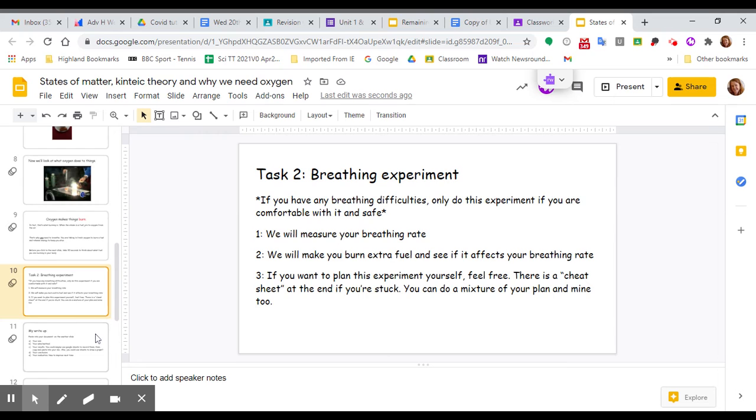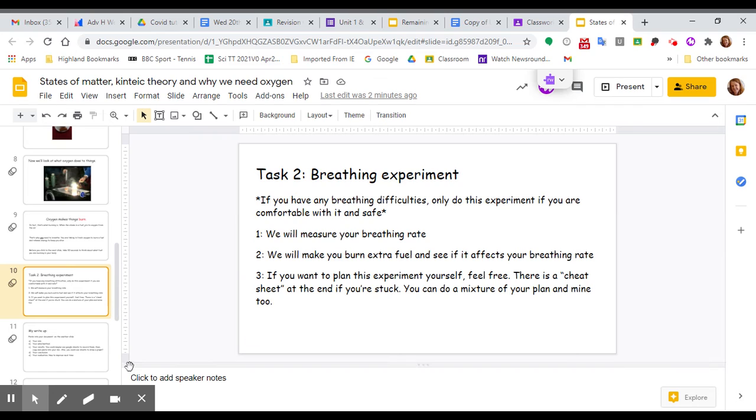So to plan the experiment, this is your experiment. So you want to see what your breathing rate is before and after. Now, there is a cheat sheet at the end here, so I'm not going to go on to that slides because it tells you how to do this. But the only couple of tips I'd like to give is obviously you're not doing it for long. So the exercise you do, you just do for a minute, and then you want to record your breath. And you want to try this a few times, just practice, and then you want to record everything.